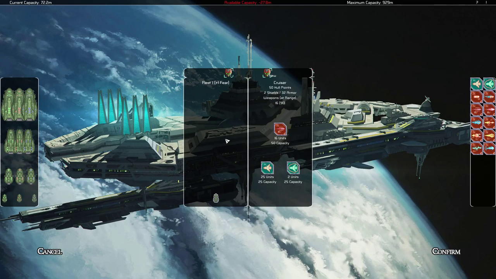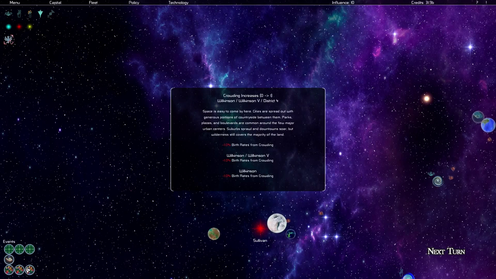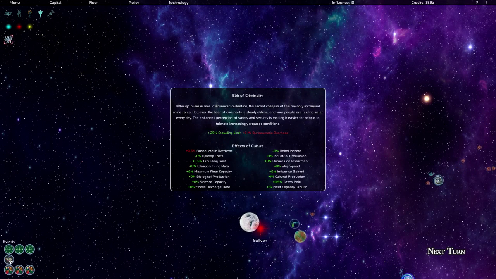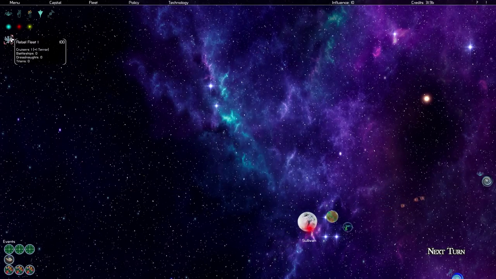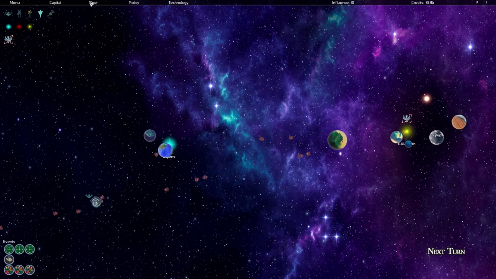Nope. Still can't build a fleet. That's all right. Oh, good, a lot less crowding decreases. I love it. Wait, what? Crime is rare. The recent collapse has increased crime rates. What is this? Oh, great, we have a rebel fleet. That's awesome. So can we build a fleet yet?